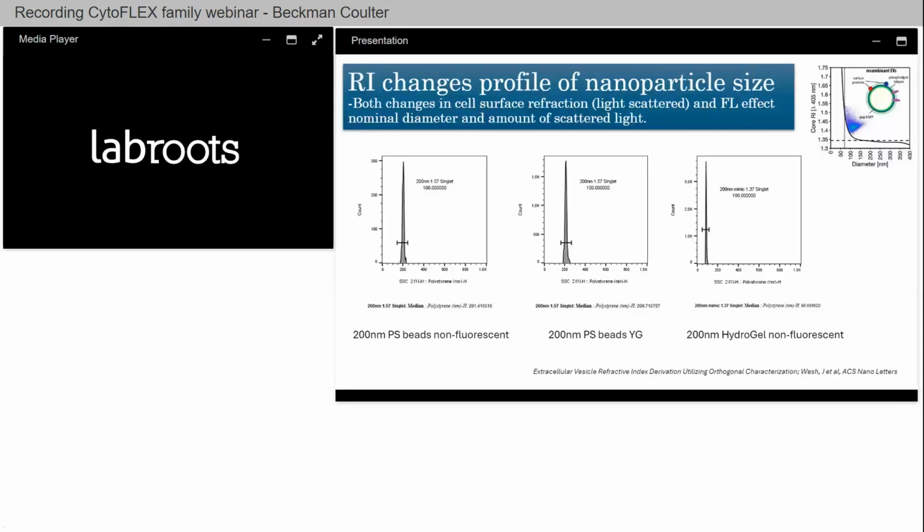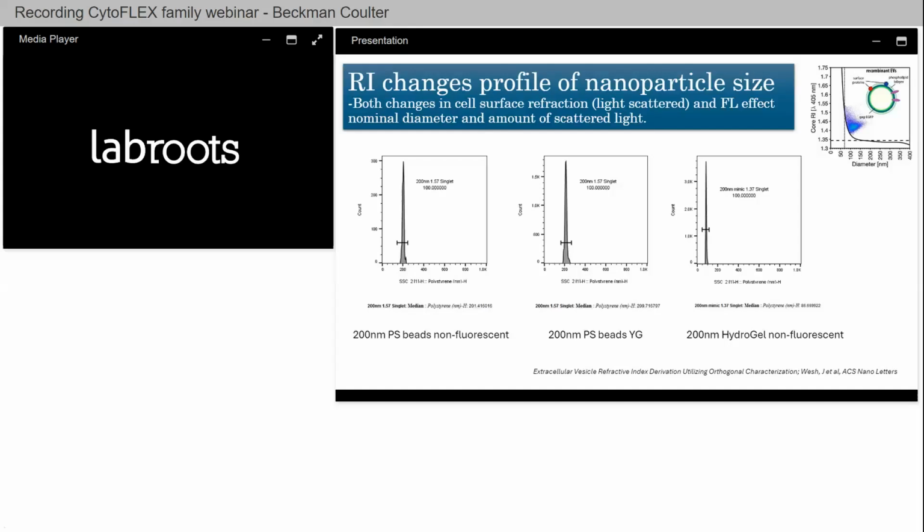So getting into this refractive index problem, right, it starts to get you into this changes of nanoparticle size. And there's many different looks at this, from the masters at the Mie theory and refractive index effects on these nanoparticles, such as Josh Welsh and Edwin van der Pol. I put down here just a little bit of literature on looking at the refractive index and how you can derive this from some of these characterizations that you're doing.